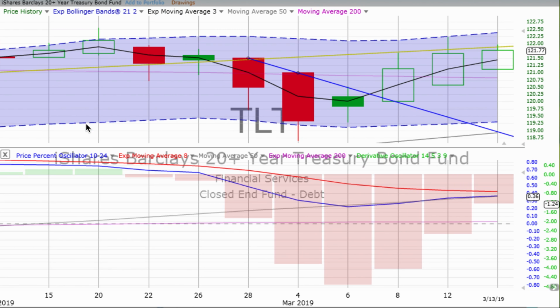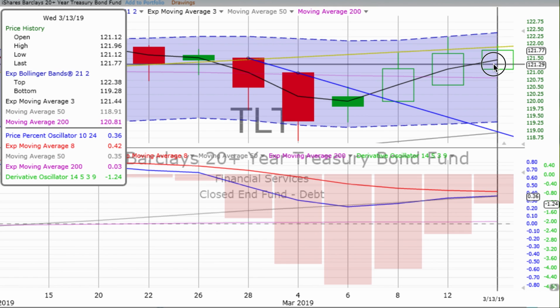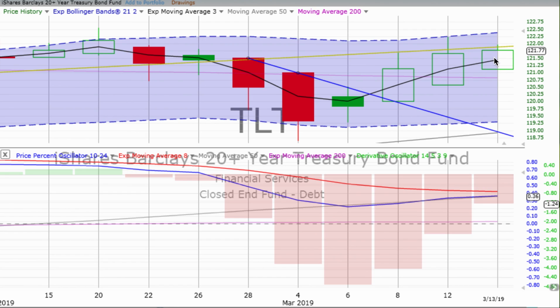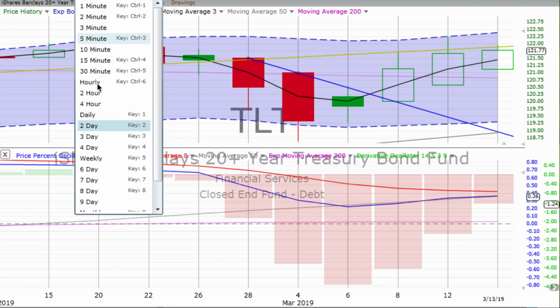We go from the weekly chart to the 2-day chart, and all we really see is, again, more of a sideways slide as bonds don't even top out with their wick as high as they did the 2-day candle before. So we'll see at the close of the market on Thursday just how this candle ends up drawing. Still in a confirmed down move, not crossing over yet. Derivative oscillator losing downward momentum. Price percent oscillator trying to head up. Don't have a trade in bonds because still a confirmed down move on the 2-day chart, confirmed up move on the weekly. Remember, charts have to be moving in the same direction on the weekly and the 2-day.